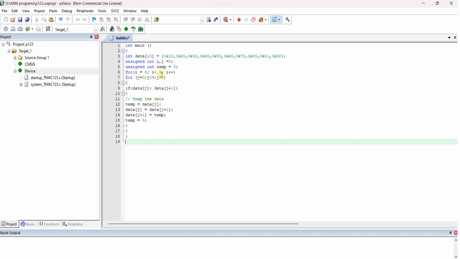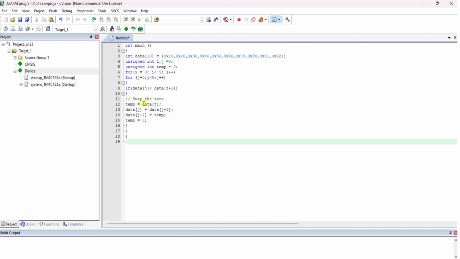And I've also explained as to why we are comparing this with the value 9. Since we have 10 data elements, the number of comparisons should be the number of data minus 1. So 9 has been considered. And this program is basically meant for arranging the data in the descending order.